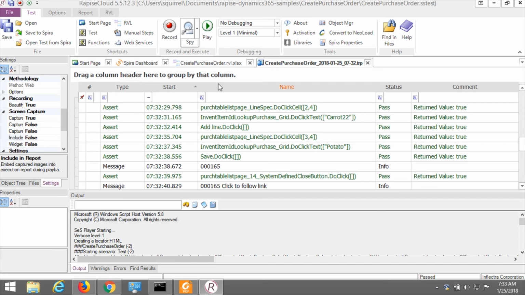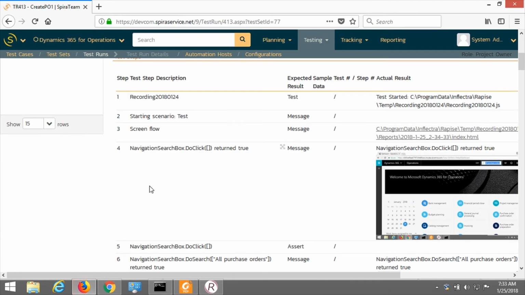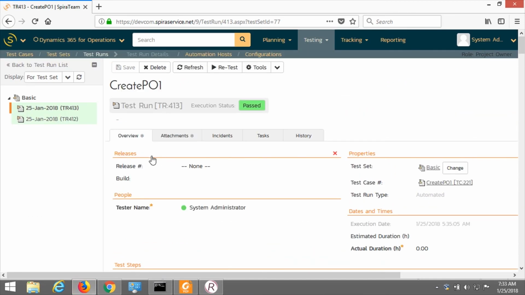you can use Rapise together with some unit testing tools like NUnit, MBUnit, or Visual Studio Team System. You can integrate with them and launch Rapise with them. And also Rapise is integrated with SpiraTeam. SpiraTeam is another tool from Inflectra.